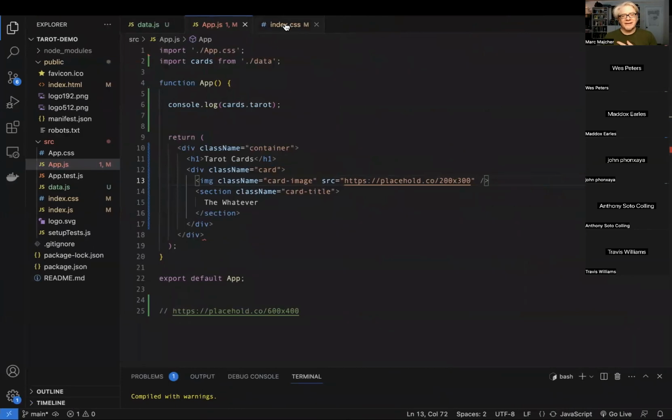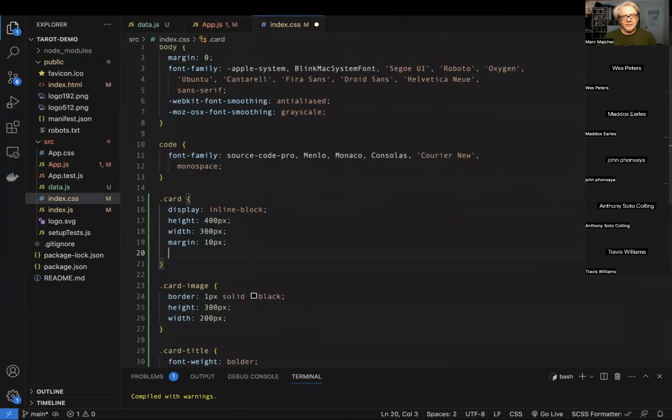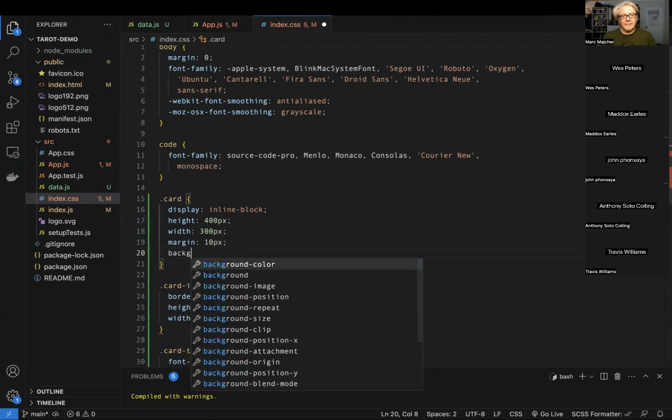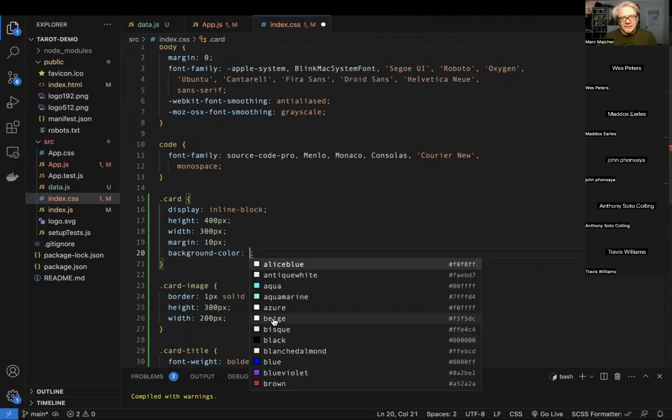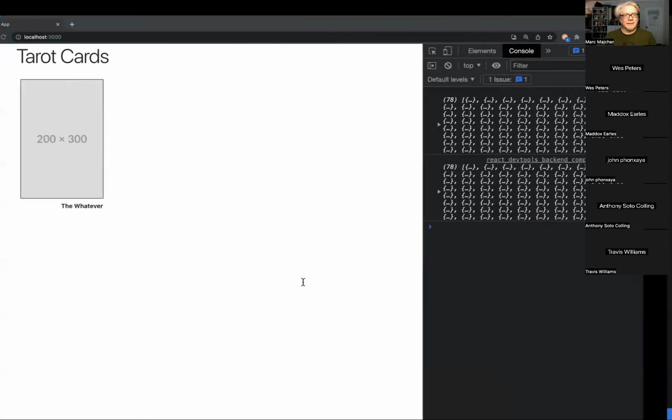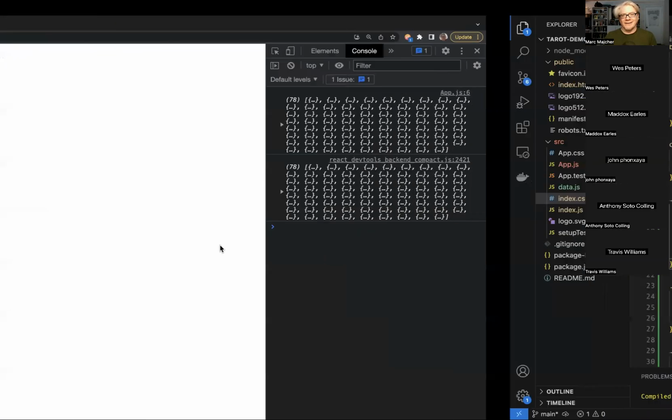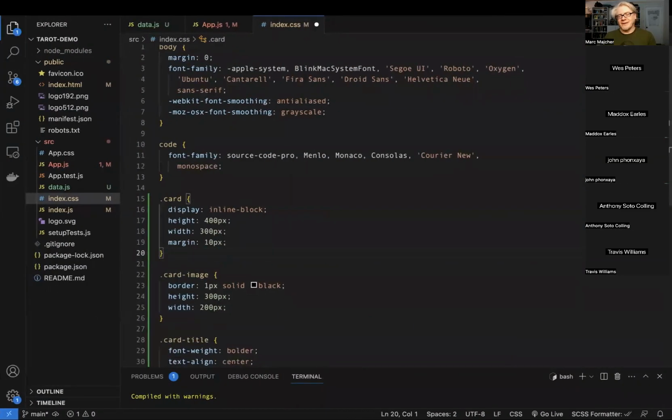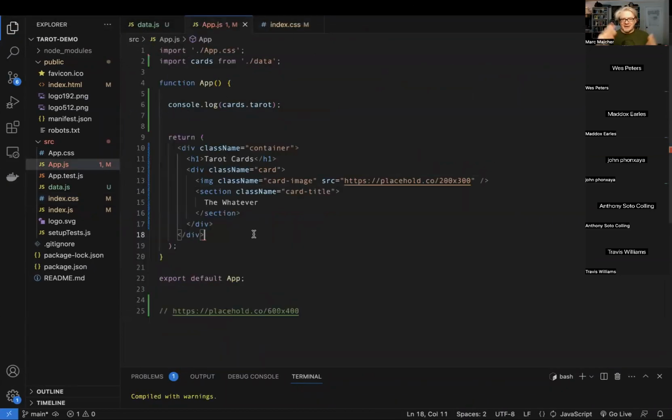You know what? Just for fun, I'm going to give us a tiny little background color, like a little beige. We want that. Yeah, we'll just leave it like that. Not going to worry about centering everything and putting in the flex box and all that, because we're talking about components now. So there's a card on there. I'd like to make a bunch of these, so I'm going to pull these into a component right now.